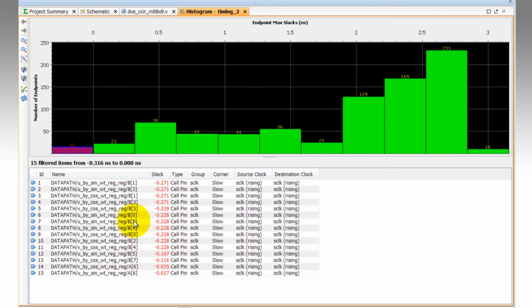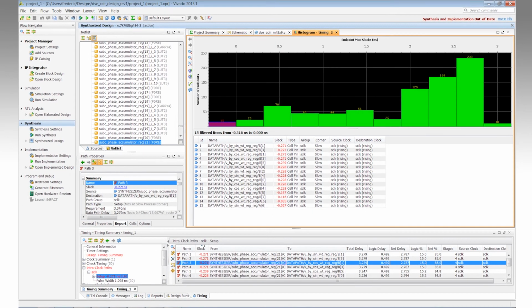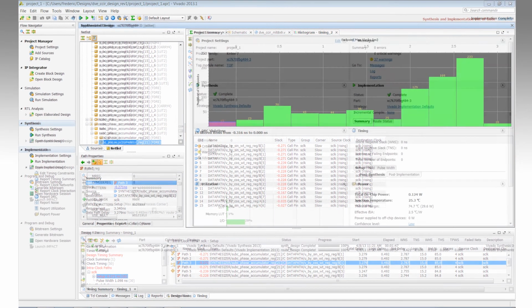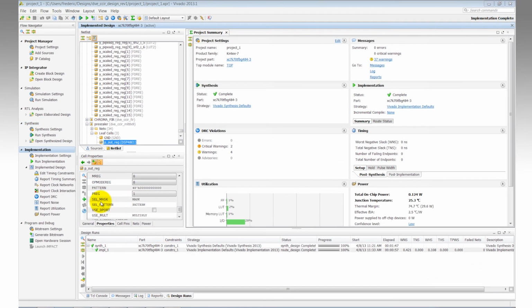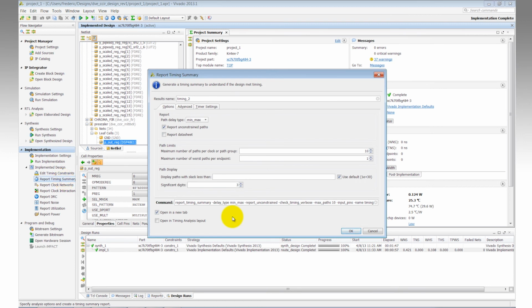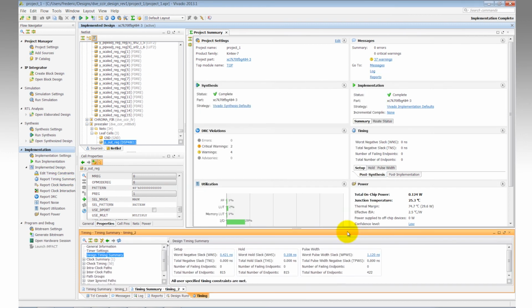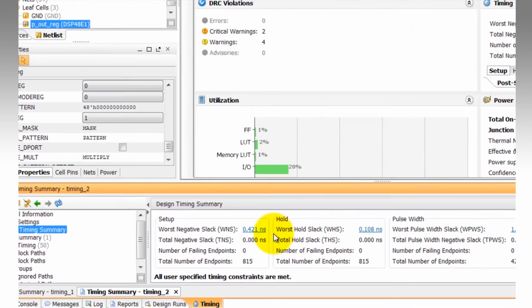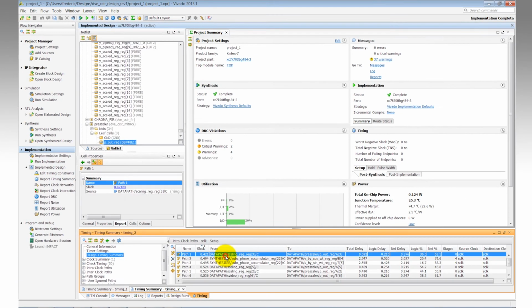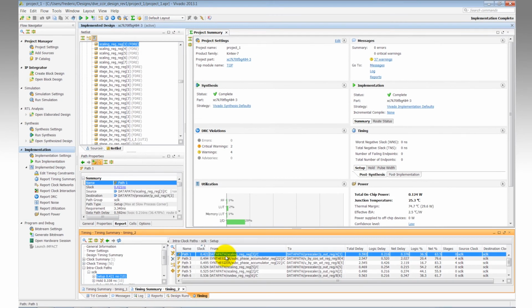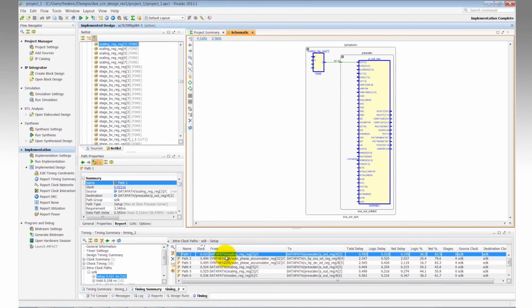Since I don't have that many critical paths in the design and the worst slack is about 250 picoseconds, I'm going to push this design to implementation. Here I already implemented the design, and similarly to what we did for the synthesized view, we are going to review the critical path by using the result from the report timing summary command. As expected, given the limited negative slack after synthesis, the design meets timing. Slack is positive. We generate a schematic for the most critical path.